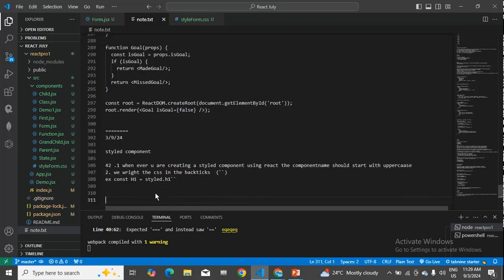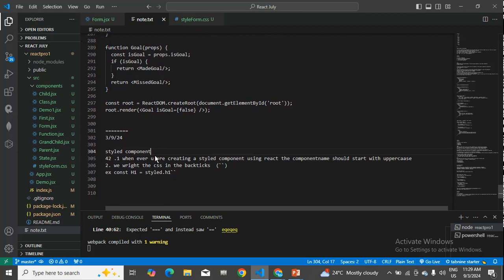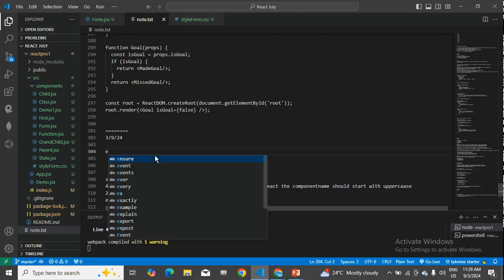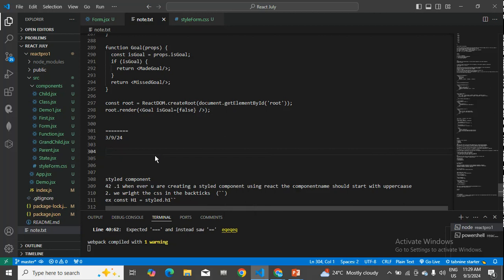Any doubts on how to write the CSS components and how to write the normal CSS, that is the external CSS file? You have two things there, that is how to write a style sheet.